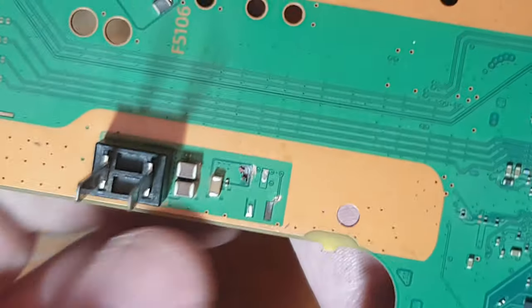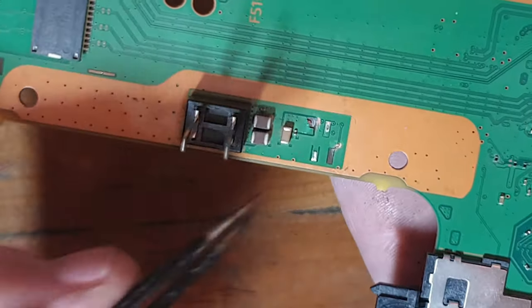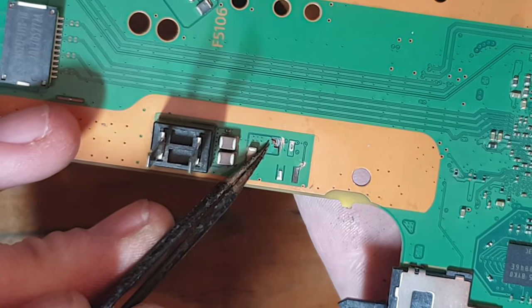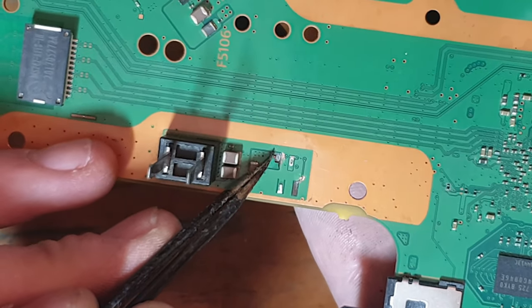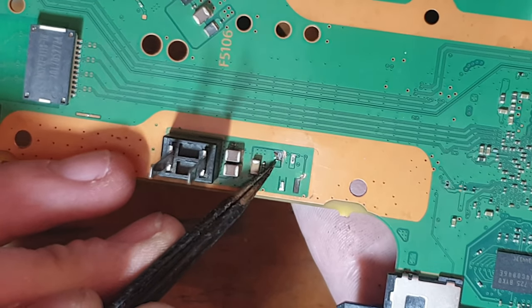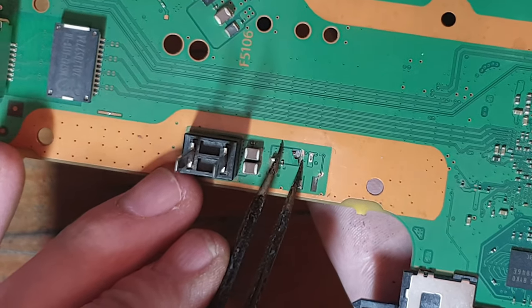But if you press down on it, it actually goes down and sits in place. So I should be able to recreate a pad on this one. That shouldn't be an issue. I should just be able to scrape back a little bit of this conformal coating here and then run a nice solid blob of solder to reinforce the connector itself, and also to reinforce the trace, because the trace is obviously damaged and it's going to need some sort of reinforcement.